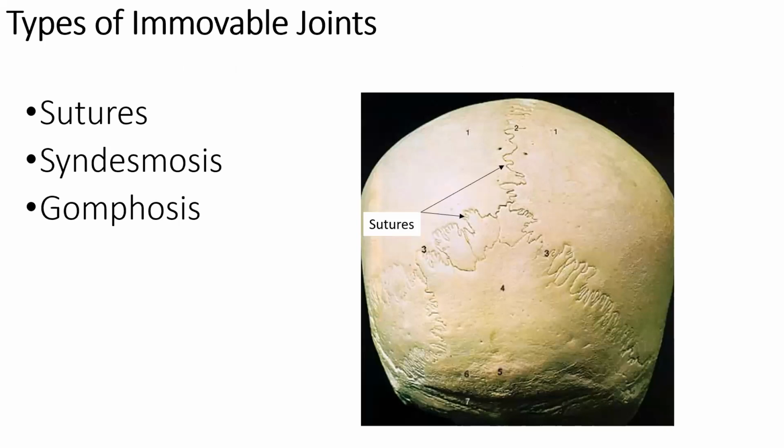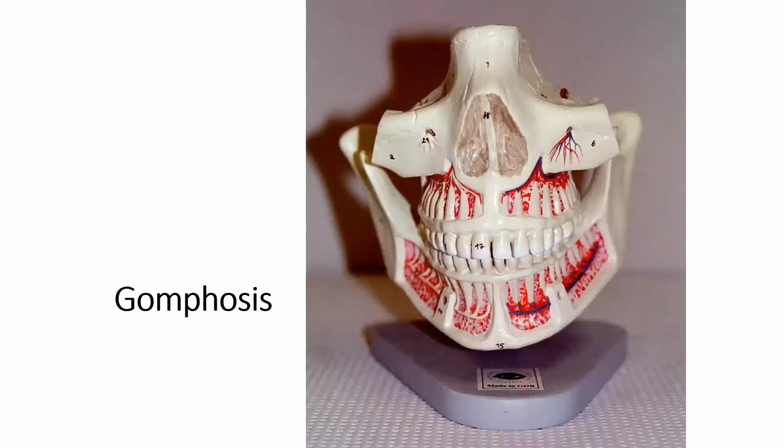Okay, there's our suture lines. We have something called the syntomosis, more on that here in a second. And then the gomphosis is the actual socket. See how deep into the jaw the root of the tooth goes. You can see all the way up into this area in here, this is the root.